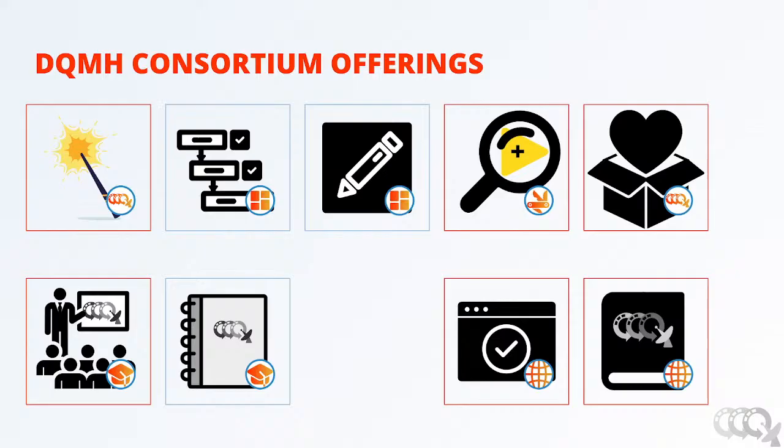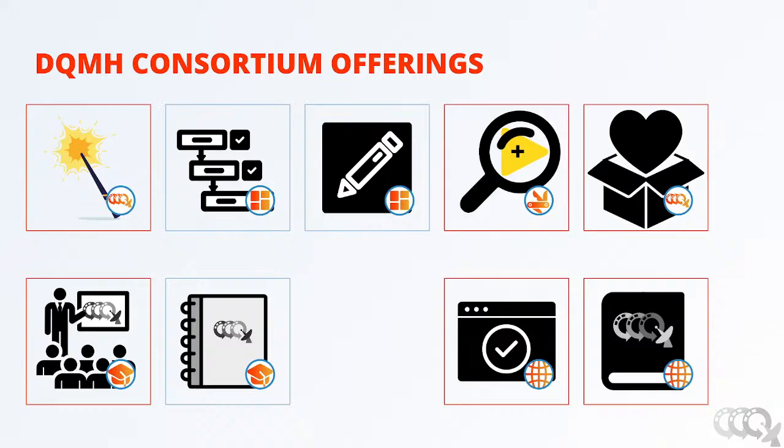Then second off, we have the DTS framework. That's for implementing simple test sequences. We like to say that it serves as a lightweight alternative to TestStand. One of the upsides being that it's fully compatible with LabVIEW Real-Time. Then, of course, the pencil icon in the middle is the DCFG, which you've learned about. Then we have the VI Analyzer test suite, a collection of VI Analyzer tests that the DQMH Consortium publishes. That goes hand in hand with the DQMH Consortium style guide. That's the little book icon in the bottom right corner.